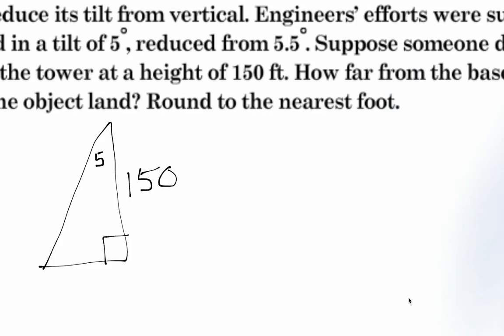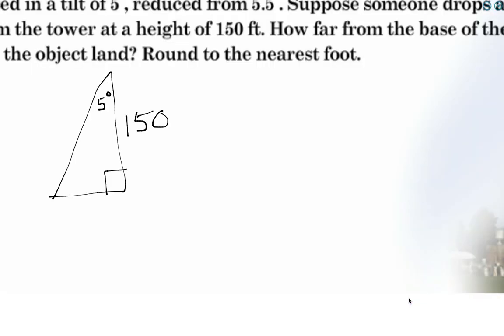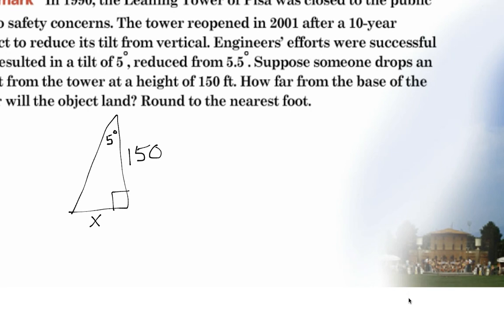This is 5 degrees. We want to know what is x. So why this trig function is so important is we can find missing sides of a right triangle with only having an angle and one side. For the Pythagorean theorem, we would have needed two sides to find a third. Now we can use an angle and a side length.